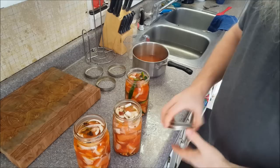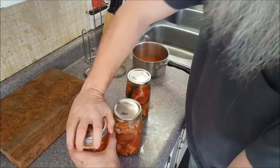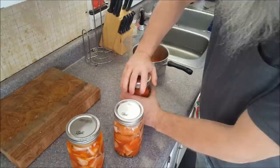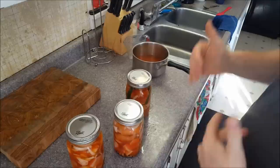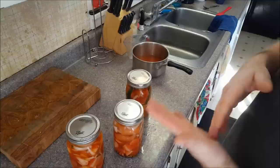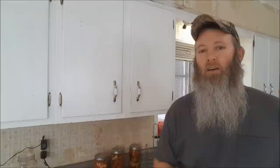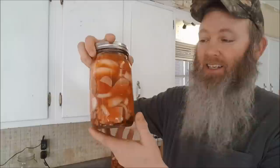Even with my pickled eggs, a lot of times when you cap these — I use a wide mouth jar, you don't have to, but it's easier to dig into. These very well could end up sealing just like you were canning them — that happens all the time with my pickled eggs. But keep in mind this isn't canned. These can last in the fridge for months. The USDA has some very nice recommended guidelines on how long to keep things pickled — I'll try to find that and put a link in. This one's got the jalapenos in it. Thanks to Bumblebee Junction for giving me this idea months ago.